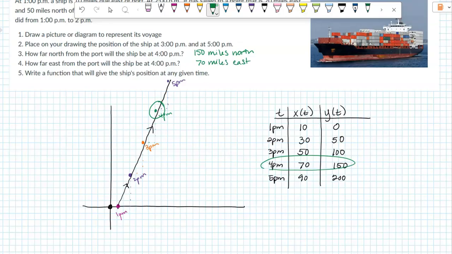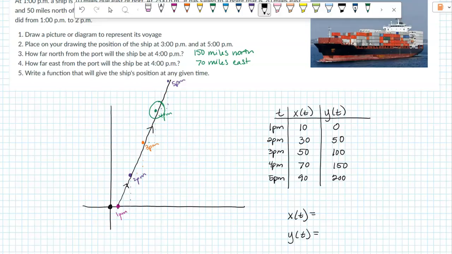All right, so what we're going to do here is write an equation to help understand this. And to write an equation when we have three variables, we're really going to have to write what's called a parametric equation. We're going to have to write this equation in two pieces. We need one to represent x of t and one to represent y of t. So we're going to say x of t equals, and then y of t equals. And this is going to help us know at any given time what is our position east of the port and what is our position north of the port. X is going to represent the east measurement and y is going to represent the north.